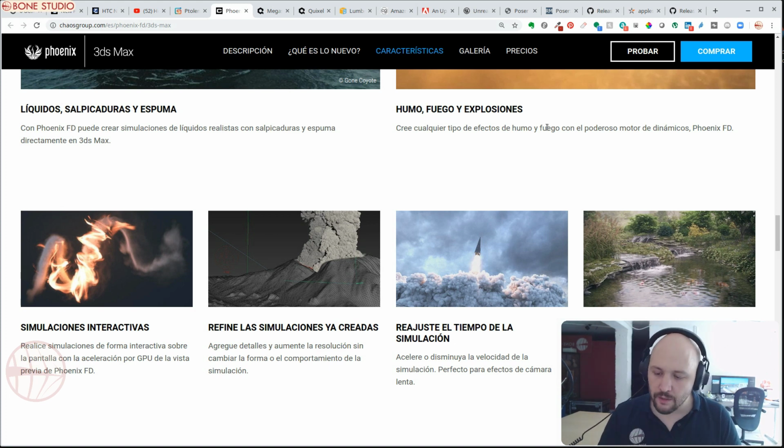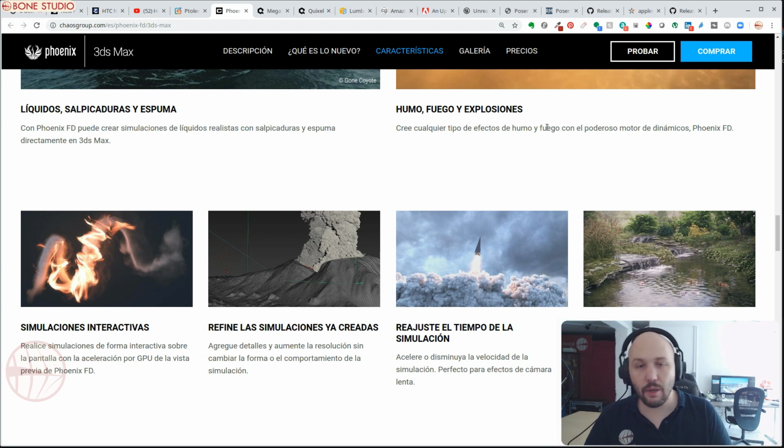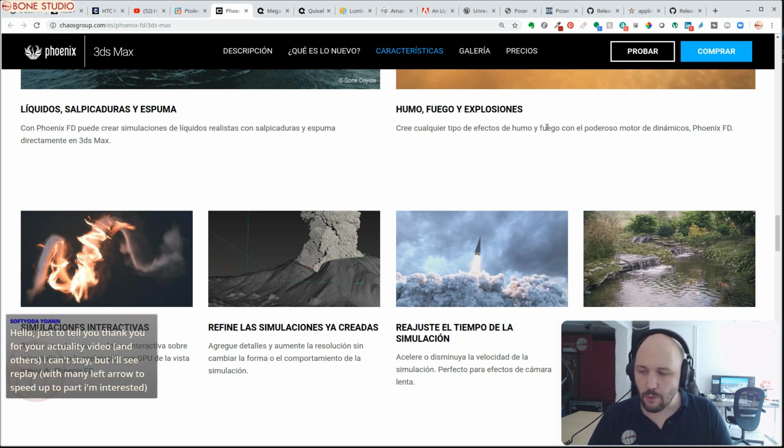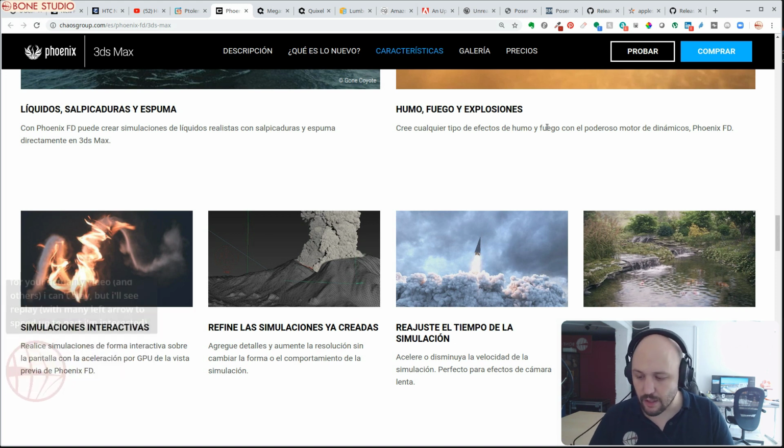Now, Phoenix FD has three types of license. Phoenix FD for Max and Maya as a perpetual license costs 600 euros. Not bad. The simulation node perpetual is 150 euros. The annual rental costs 280 euros per year, and the simulation node by annual rental costs 70 euros. And finally, the monthly license for Max and Maya costs 50 euros per month, and the simulation node is 25 euros per month.